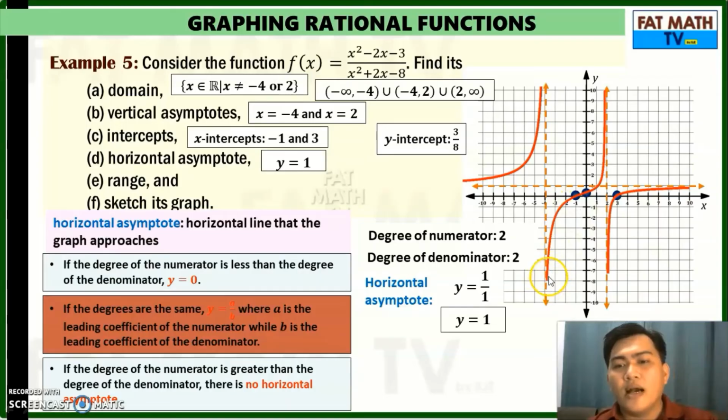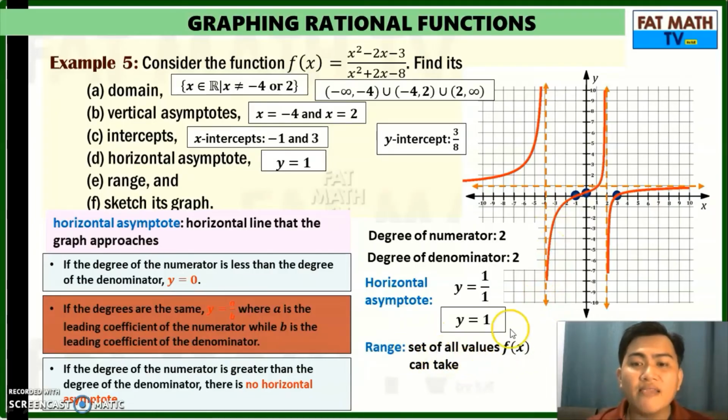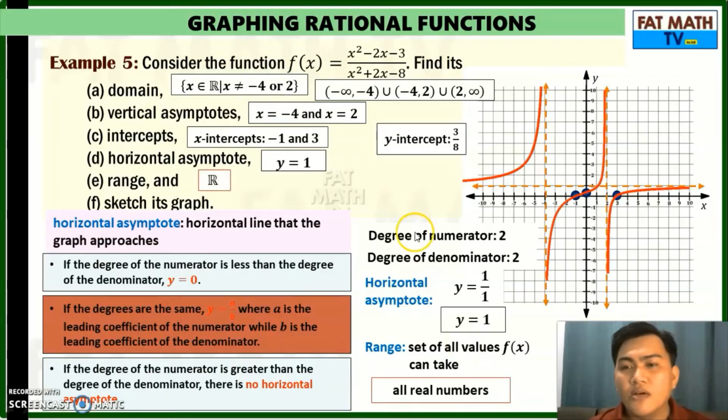So as you can see here, if you look into it, the range is, okay, it will still extend going down and down. So it's from negative infinity, and then it goes up and up to positive infinity. So there's no restriction here. Y can take any value, any real number. For this case, if you only had this and this, it would be the set of real numbers except 1. But since we have this part here, and it has a value of -1 for y, the range is the set of all real numbers.